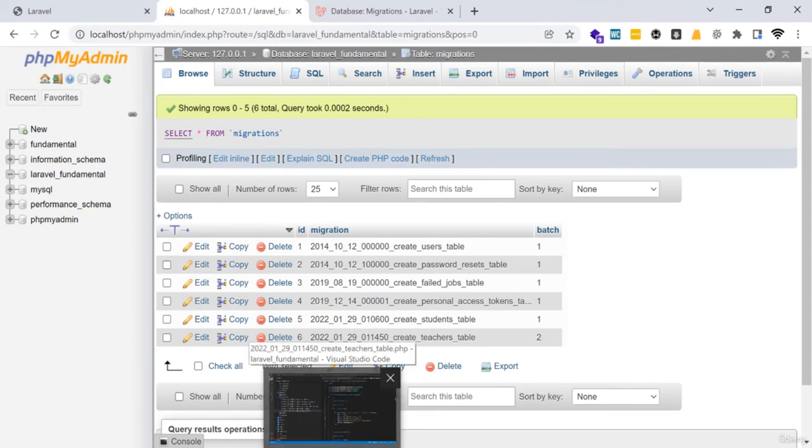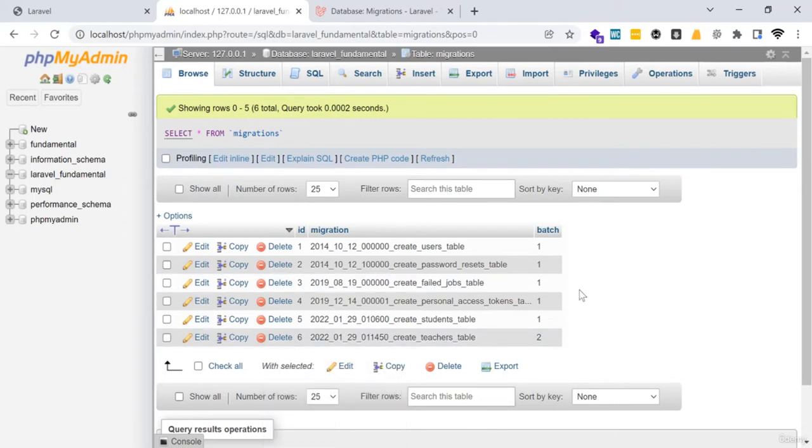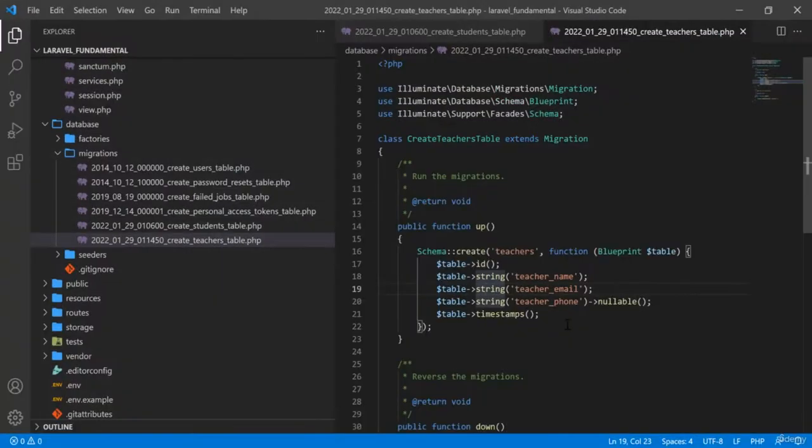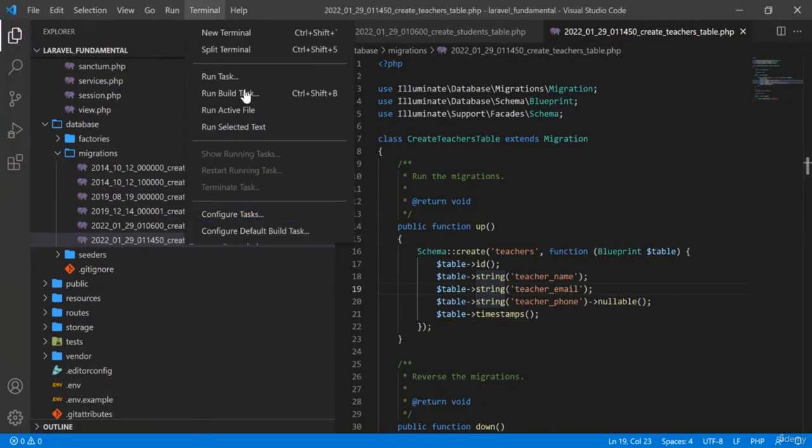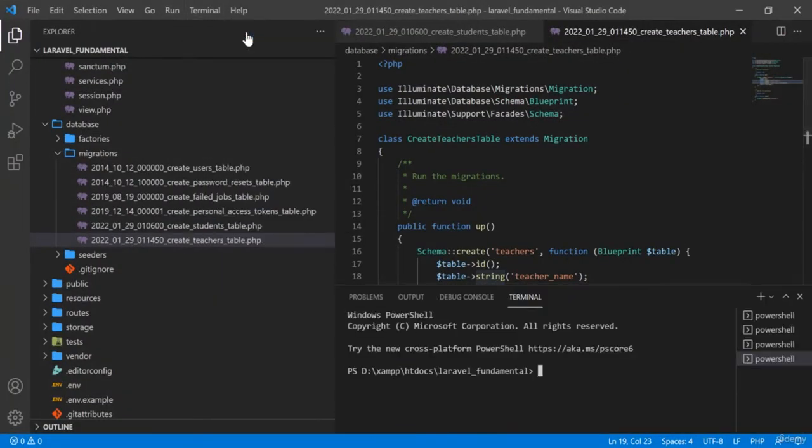And then if you apply the rollback one more time, then it will go to another previous state. That means batch 1 will be removed that time. So it will go to the initial state. I am going to show how it works. Suppose in terminal, I am going to run php artisan migrate, then rollback.